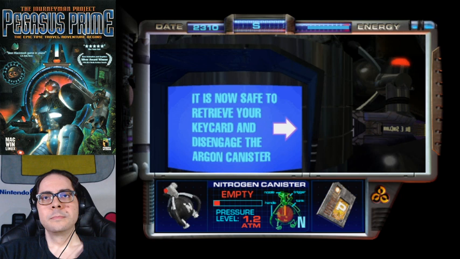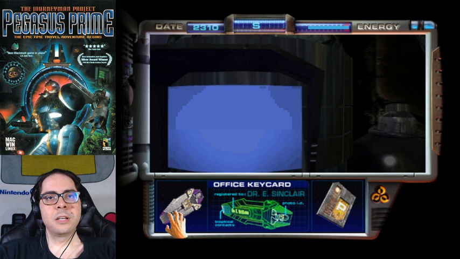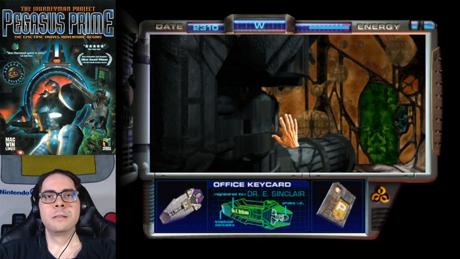Key card? Office key card, Dr. E. Sinclair. Will this allow me to get to the Mars base? Or to use that mining thing?